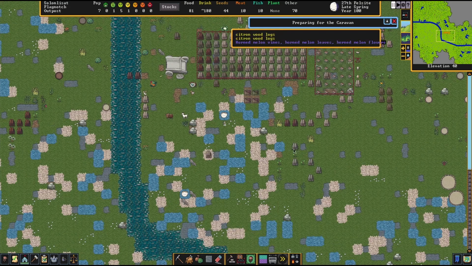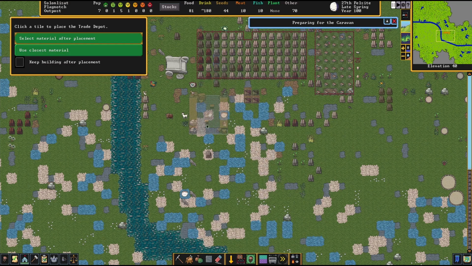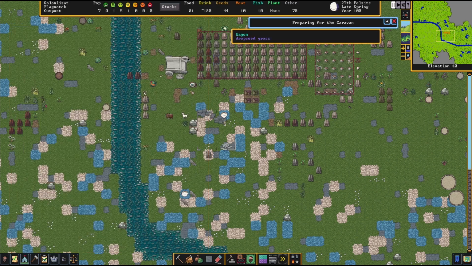You probably already have one, but I prepared this save just to show you. So build menu, trade depot. I'm gonna put mine right here on the surface. And it requires 3 basic materials. I'm just gonna build mine out of wood.